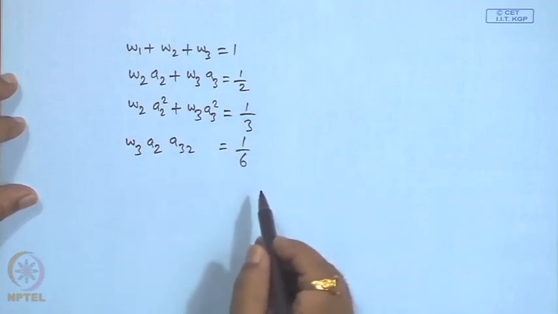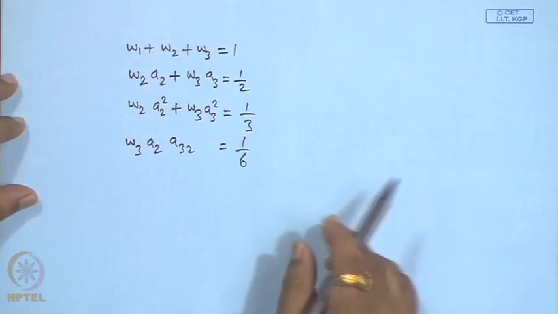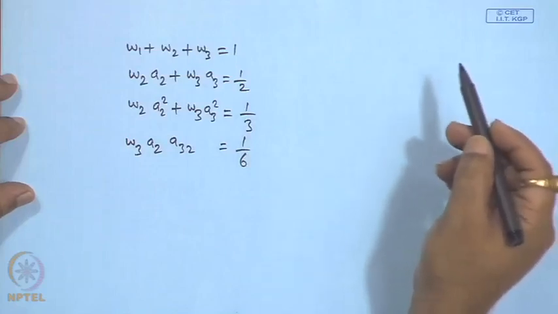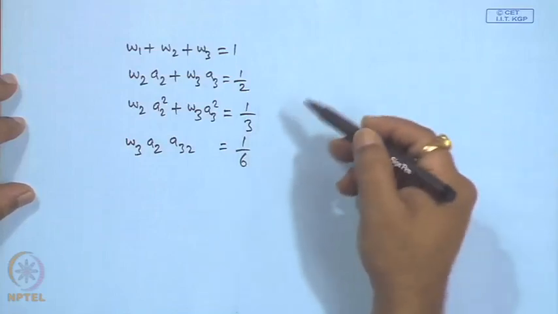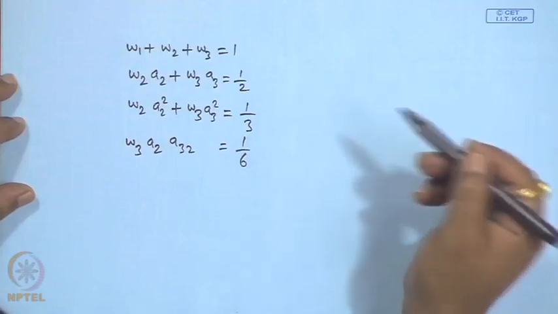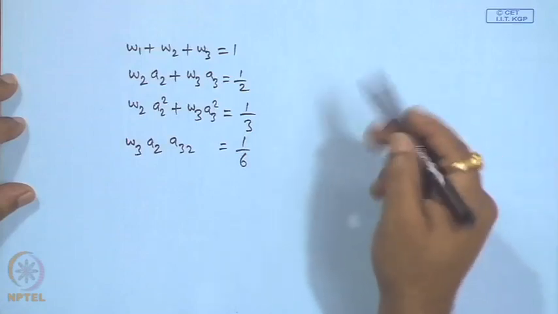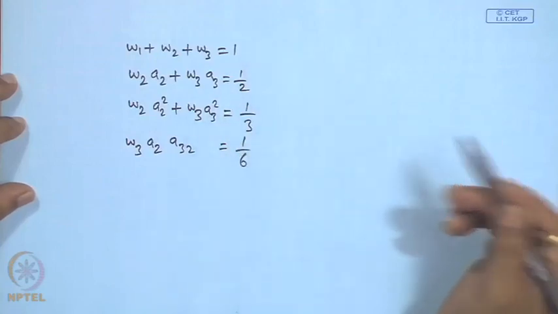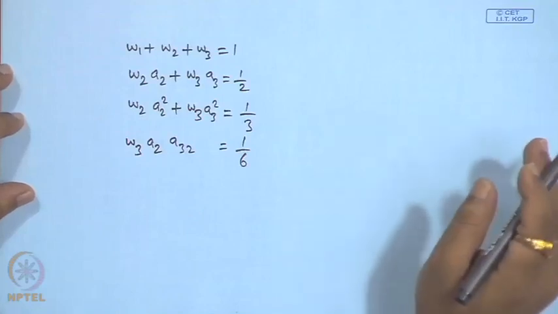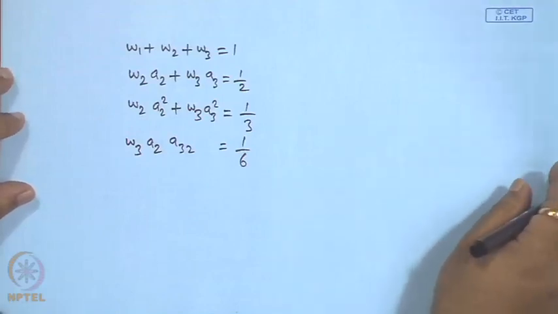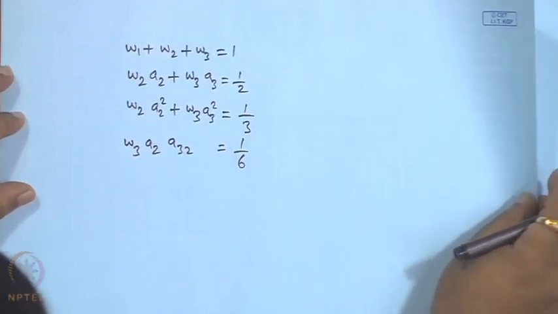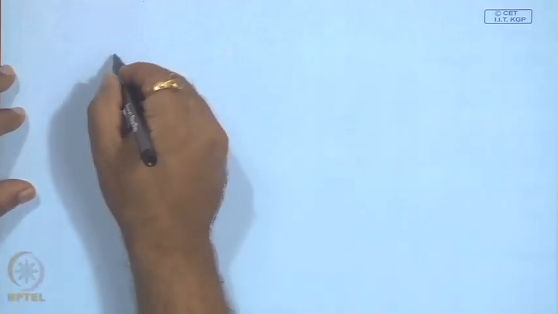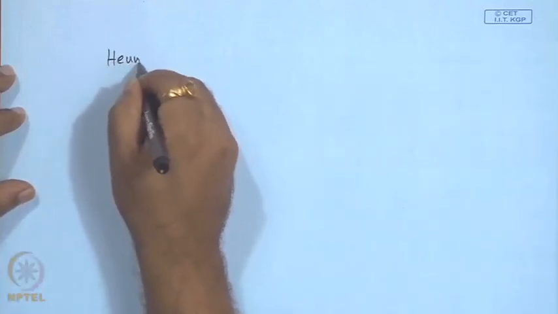So, once we get the system, what are the standard methods? One can have arbitrary choices, like in the second order method we had different choices. For example, alpha is something and beta is something, half and half, so things like that. Okay. One can have arbitrary choices, but unless you show that the method is really sensible, we do not make any arbitrary choice. So, there are a couple of standard methods. The first one is Heun's method.